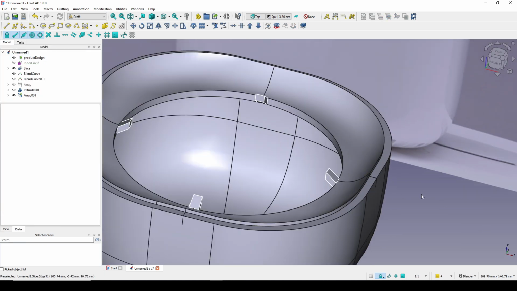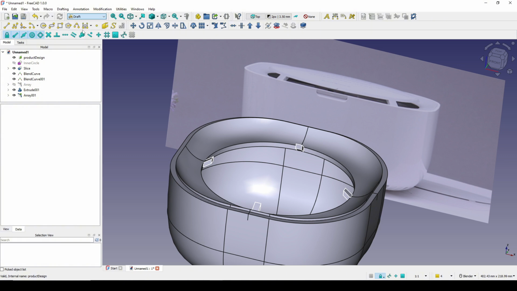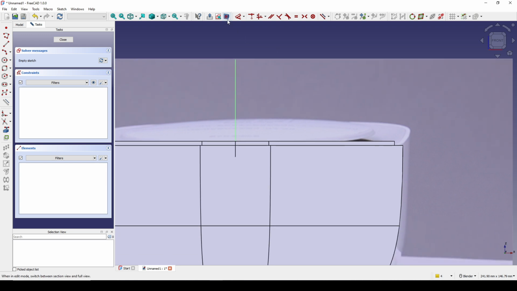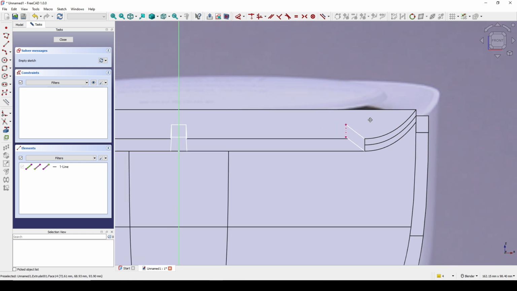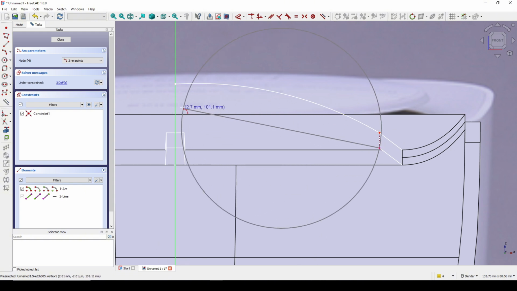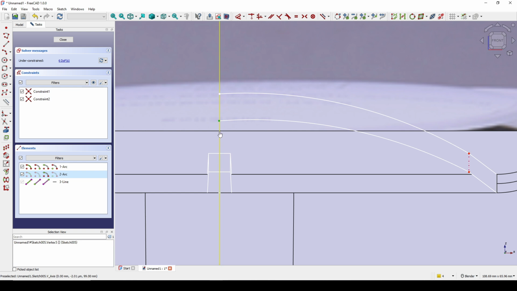Okay. Now I will create the circle on top. Go to the part workbench again and create a new sketch in the front. And view the section. And then I will reference this line. And then I will create an arc, a 3-point arc. Start from here to here. From here to here. And make sure this point and this line have the constraint, so I hit C to snap it. This point and this line, hit C.